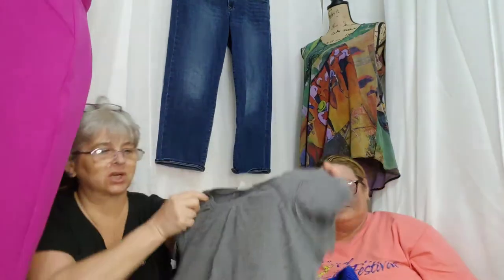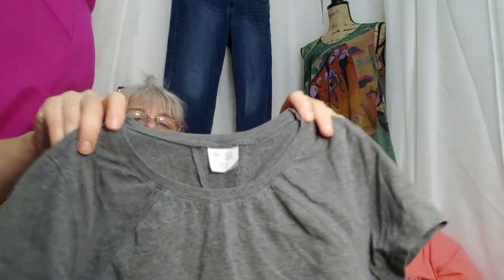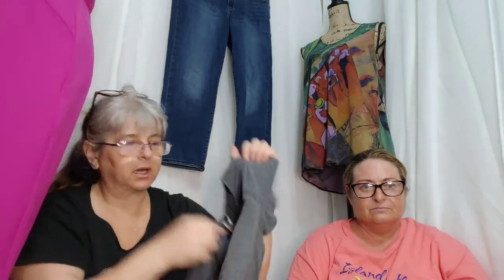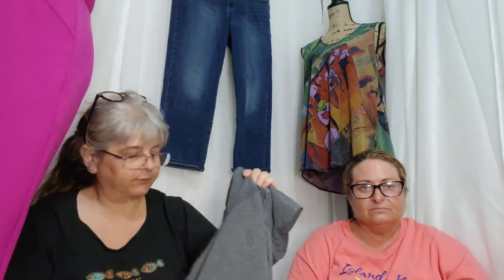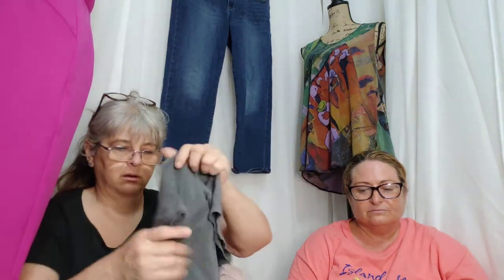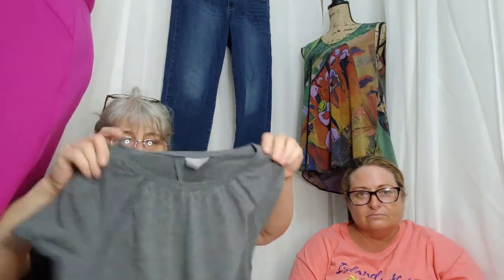Very in. Oh, look, I have another shirt. I have a Danskin Now t-shirt. And this one is a little special, because you've got the rounded pleated collar, and then your pleats are coming in. Like I said before in videos, you really want to look at where the reinforcements are, and if they're trying to act as a compression garment, like, is it mimicking where you would take sports tape?